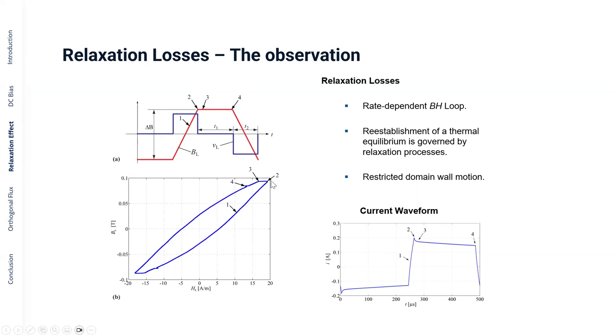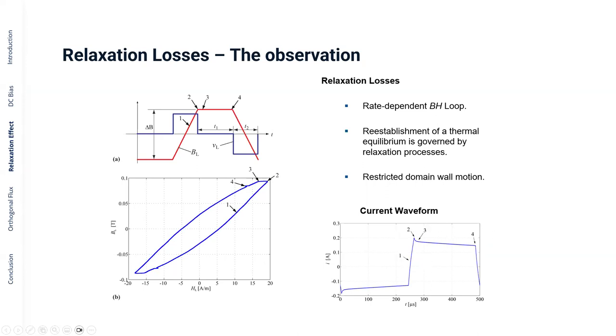something still happens to the material. The material did not yet reach its thermal equilibrium, so you have some relaxation processes, and it takes some time until the core goes back to its thermal equilibrium. And from there, you have a normal demagnetization because you have some resistive parts in your circuit, but this time from 3 to 4 is much bigger than 2 to 3. It's shown here on the right side.